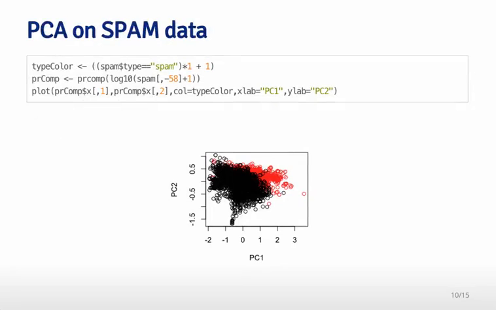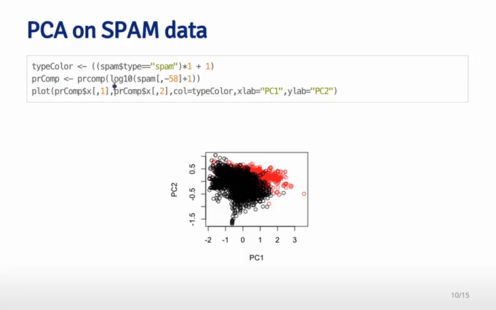On the spam data, we can actually do this for more variables than just the two variables. This is why principal components may be useful. Here I'm creating a variable that's just going to be the color we're going to color points by. So it's color equal to black if you are not spam, and color equal to red if you're spam. And this statement here calculates the principal components on the entire data set.